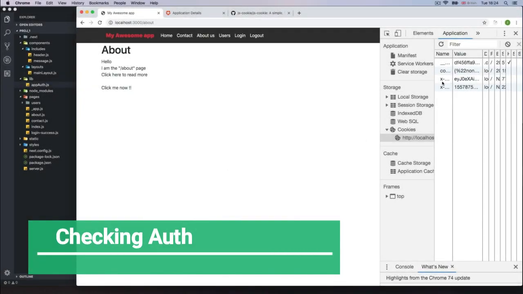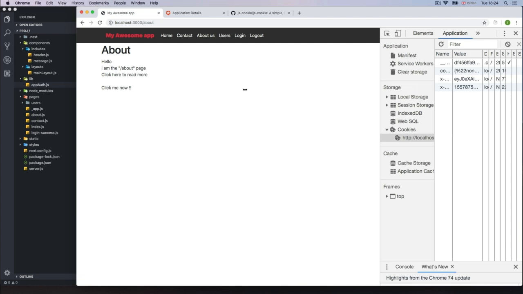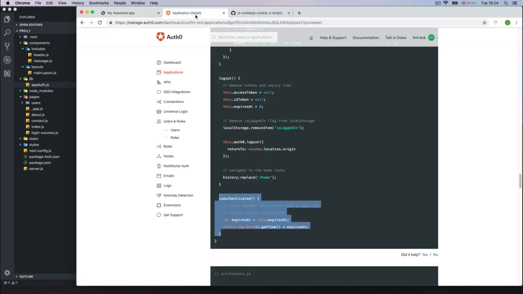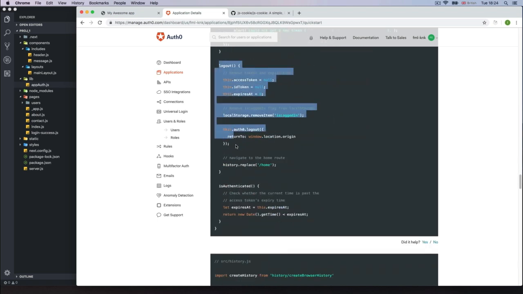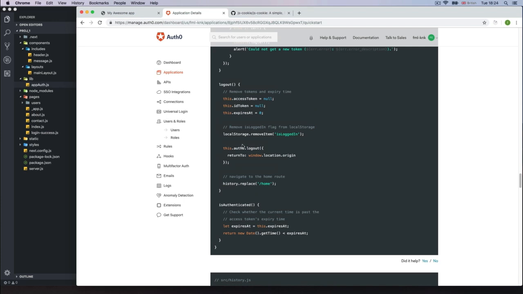Okay, so since we get our tokens on the cookies, what we're going to do right now is the logout. And again, if you go to the application, to the examples on Auth, you get a logout function. And on this one, the only thing it's doing, checking everything else, is just redirecting and doing a local storage removeItem, isLoggedIn. We don't have this, we need to remove our cookies. And if you're saying, dude, why not use local storage? You're going to see in action, in practice, why we are not using local storage in just a minute in this section. Okay, so we need to create a logout function.